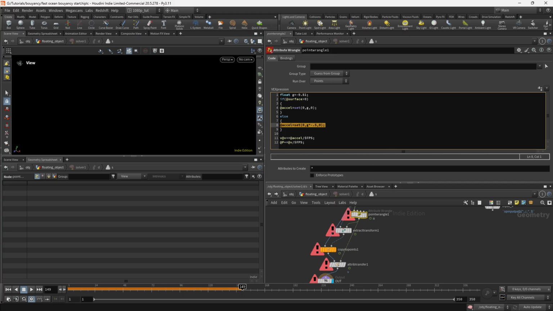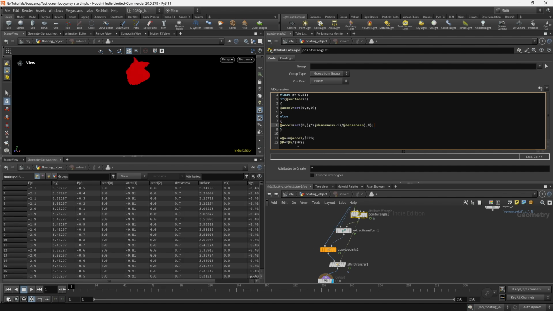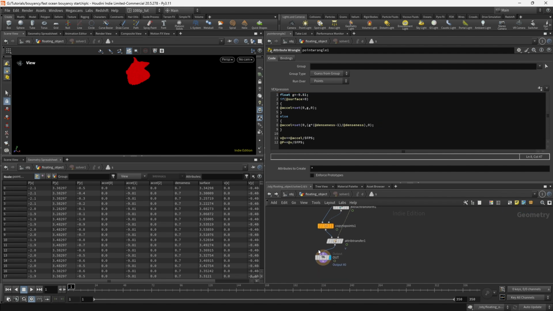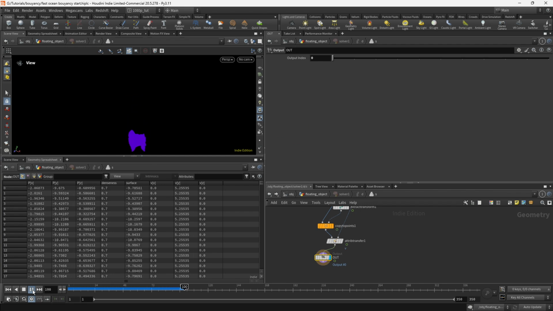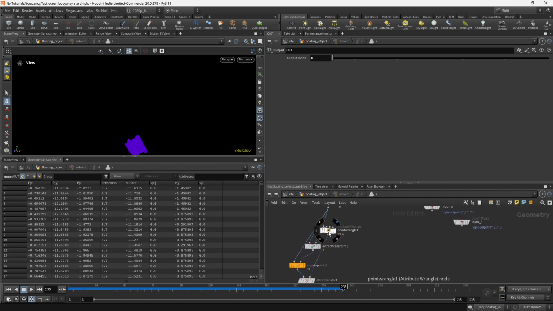Right, so let's drop that value in. So this is it, g times denseness minus 1 over denseness in the y component. Now that's not going to make a huge difference at the moment. It'll only come into its own when we start getting multiple densities across the same object. Good, that's that done. So next thing to deal with is viscosity.